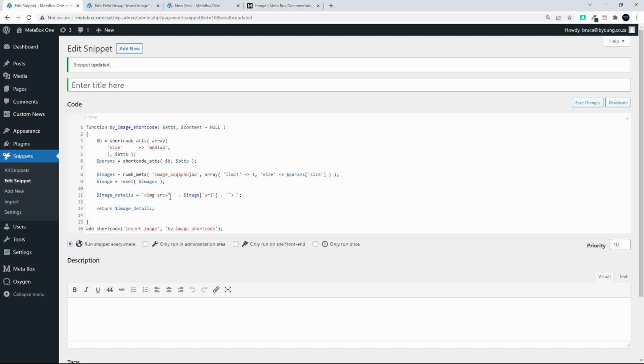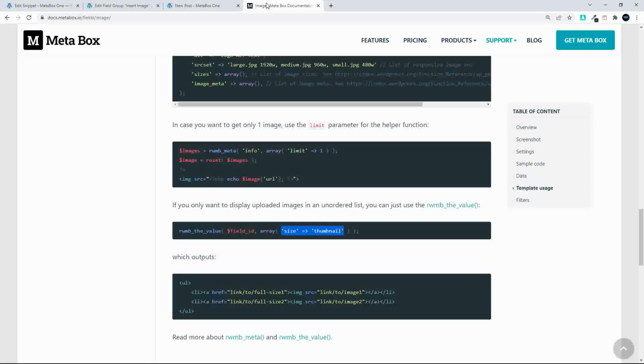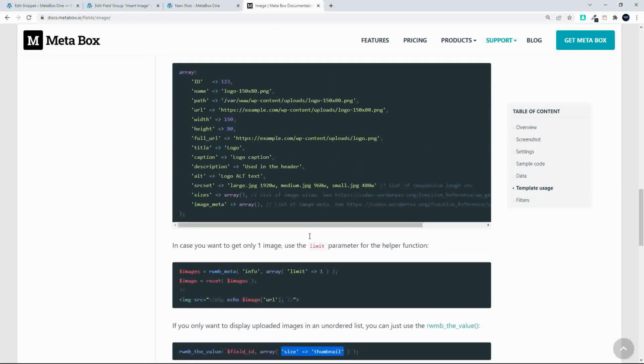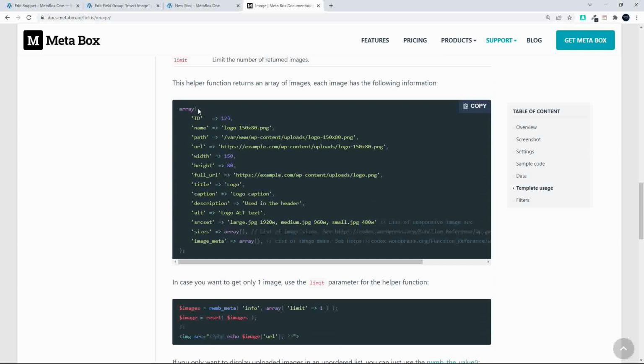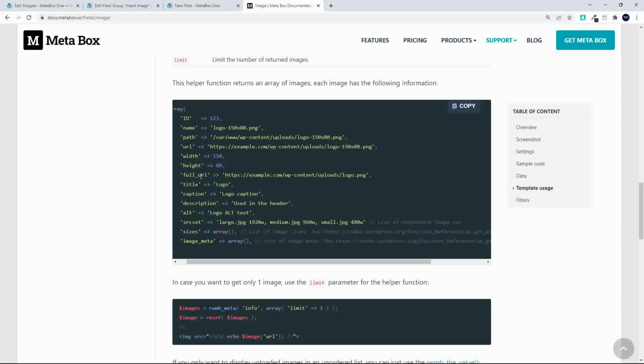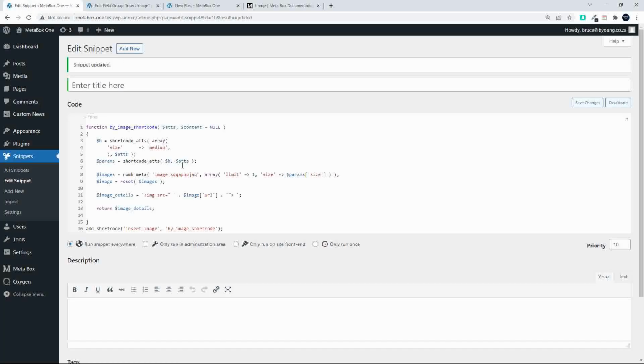If you wanted to add more parameters to that, then you can, and some of those other parameters that you could add, well, here's a list of items that can be output. So if we wanted to, we could even set the width and the height of the image, the full URL. So you'll see here that we output the image URL.